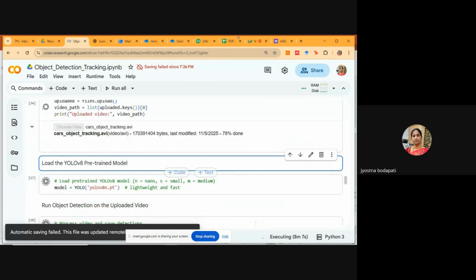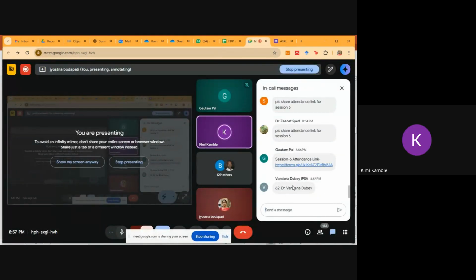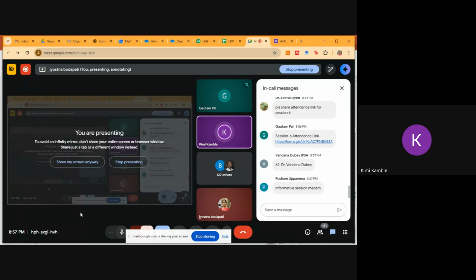Hello, ma'am. I'm Kimi Ramteke from Pune. My question is, ma'am, as you mentioned YOLO, can we use YOLO for face-related tasks, like to check if an image is fake or not? Fake or not is not about classification. It is basically a detection model. So you can identify whether the object is present or not. It's not for classification purposes. Okay. So it's not a good idea to use it for fake image detection, and some other model will be required in that place.